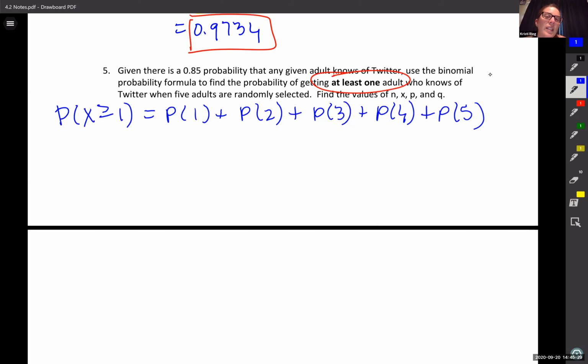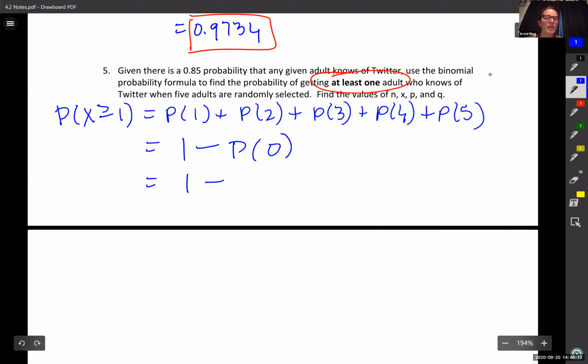Now, on one hand, we already did 3 plus 4 plus 5, so I guess this wouldn't take too terribly long to do the 1 plus the 2. But that's not always the case. Sometimes the problems are not related at all, so there has to be an easier way. So the probability of at least 1 is the same thing as the probability of everything minus the probability of nothing. So the probability of at least 1 adult means all of the choices except for no adults, except for 0. So now, instead of having to add up 5 different decimals, we really only have to do the 1 decimal and subtract it from 1. So this is going to be a lot easier.